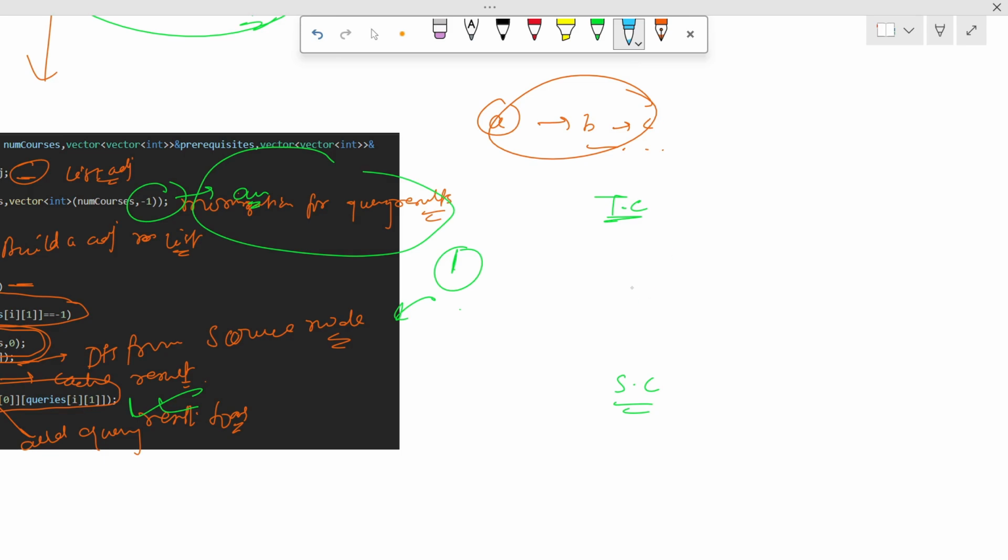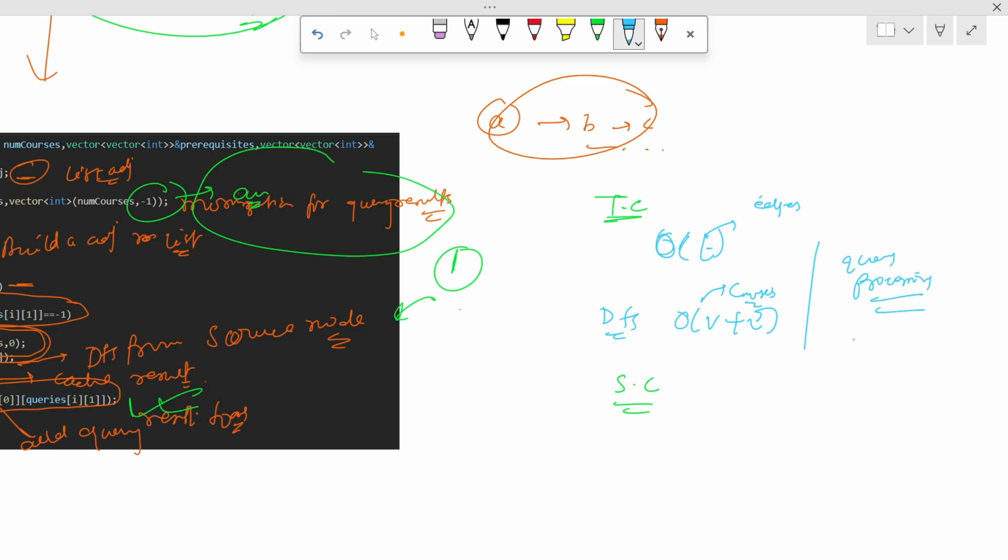So the time complexity of this code: first we have to build a graph. The graph build of prerequisites is O of E time, where E is the number of edges. Then we have the DFS, which is generally O of V plus E, where V is the number of courses. For each query we initiate a DFS from its source node, and the third thing is query processing.